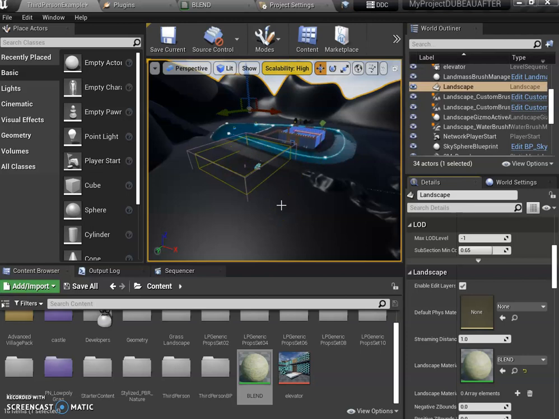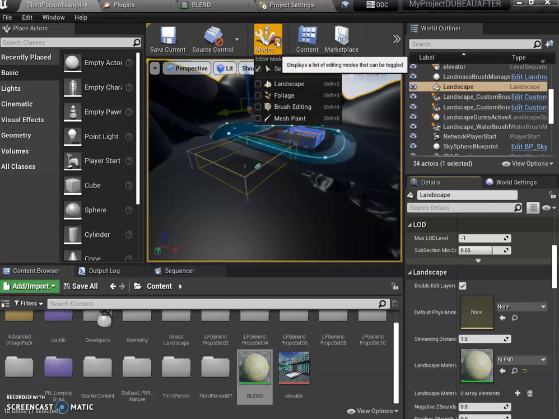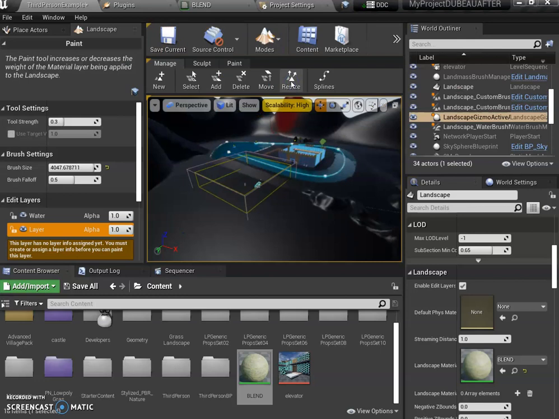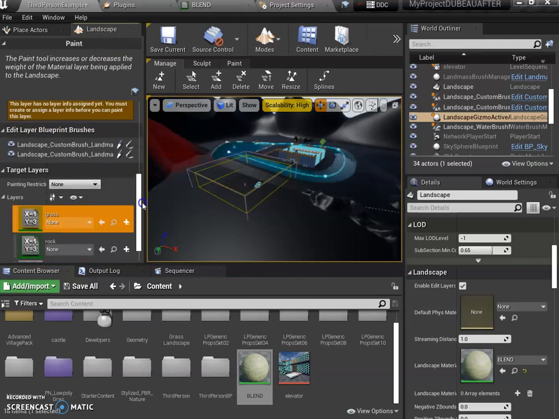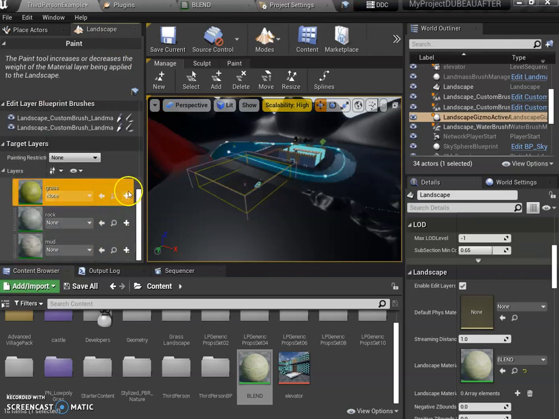I will help you guys. It's hard, but I think if you follow the video step by step, you'll be able to figure it out. Mode, landscape. Okay, so you go back to this landscape mode. It pops up. See the red brush now? It's missing something. So here are my three materials.